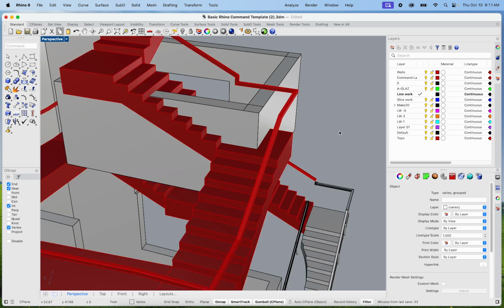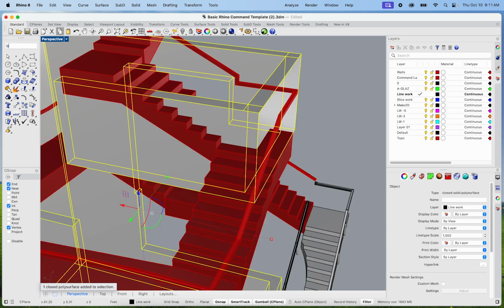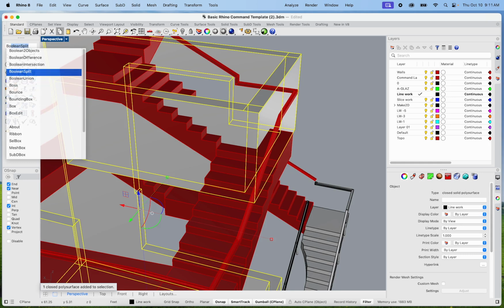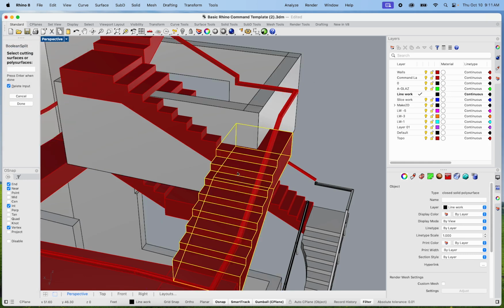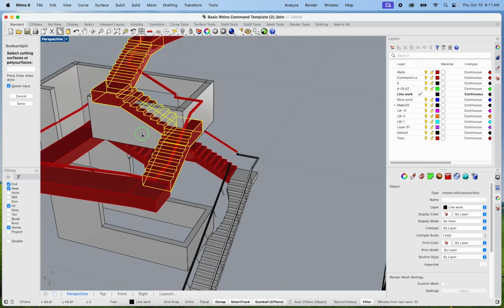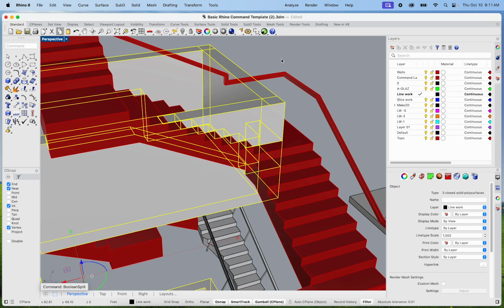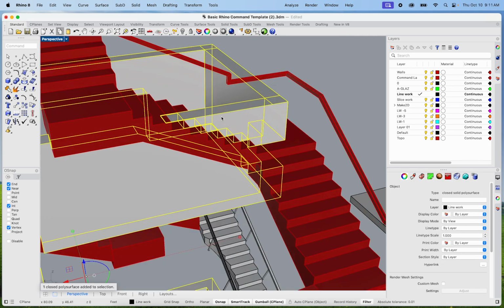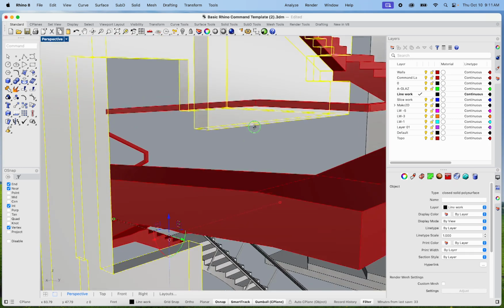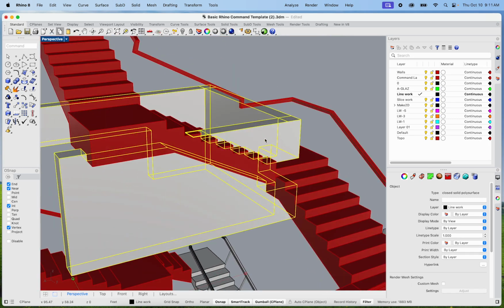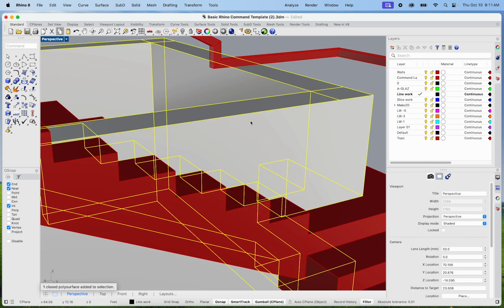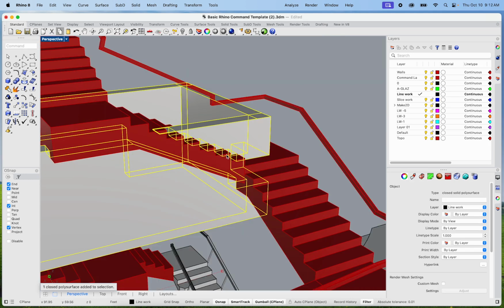However, I want to split from the wall object, so I'll do Boolean split from that. It'll ask for which object. I'll ask for this piece and that piece, and I can't tell if it's hitting that piece, but maybe it is, maybe it's not. Enter. And as you can see, it did something, but not quite. It kind of got it, but we still have another piece here. Now, to be fair, it did start to make a new piece for us.